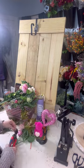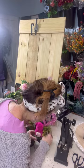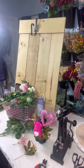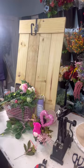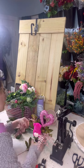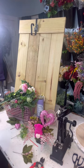So a couple things I love about this, it's a very small project, but it's super cute with a big payoff. It's very unique, so it makes a great gift item, especially for Valentine's Day, for those wine lovers, champagne lovers that you know, helps really spruce up that ordinary gift and make it a little extraordinary and special.